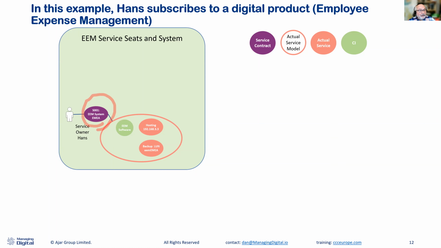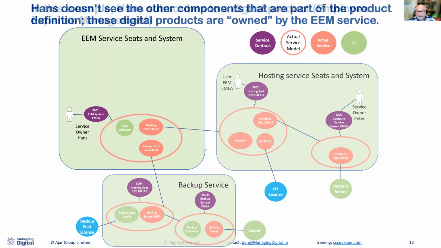It may be a handshake, but there is some kind of a contract. Hans is only interested in this software, but inside this digital product system, there's a couple of services that it's not actually supplying itself. So in this example, in order to instantiate this system, I also have to instantiate this backup service, which has its couple of digital products. One is the backup server, and then there's two products there. There's two contracts.